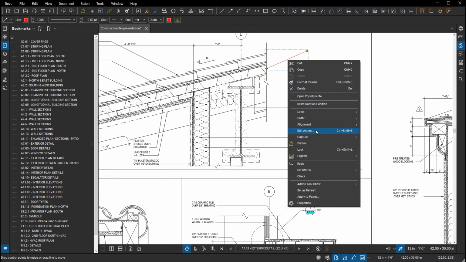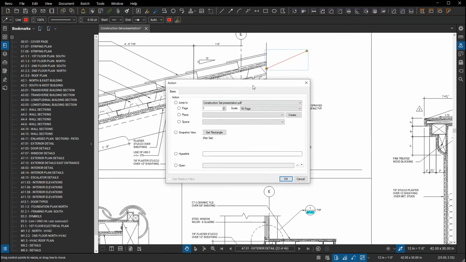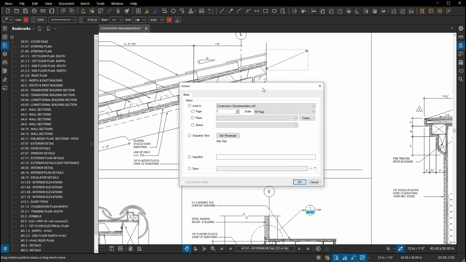So if you have a certain note saying, yeah, these are on detail such and such, you can link back to that from any markup that you've done. You don't have to add the hyperlink manually to a region. It can be embedded in the markup itself. So if I add that action to a markup, it's the exact same dialog box as if you were to make the hyperlink on just a random region of the PDF. Same options to it.